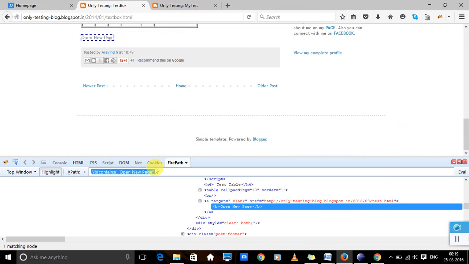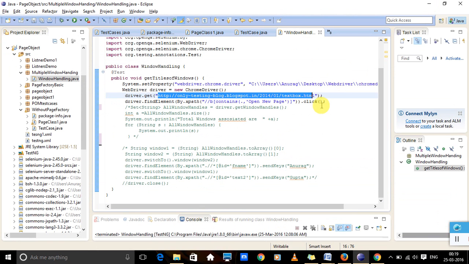I'm just opening a new Chrome browser, opening a particular link in it, and identifying this object. Till now I guess you are clear about what I'm trying to do.